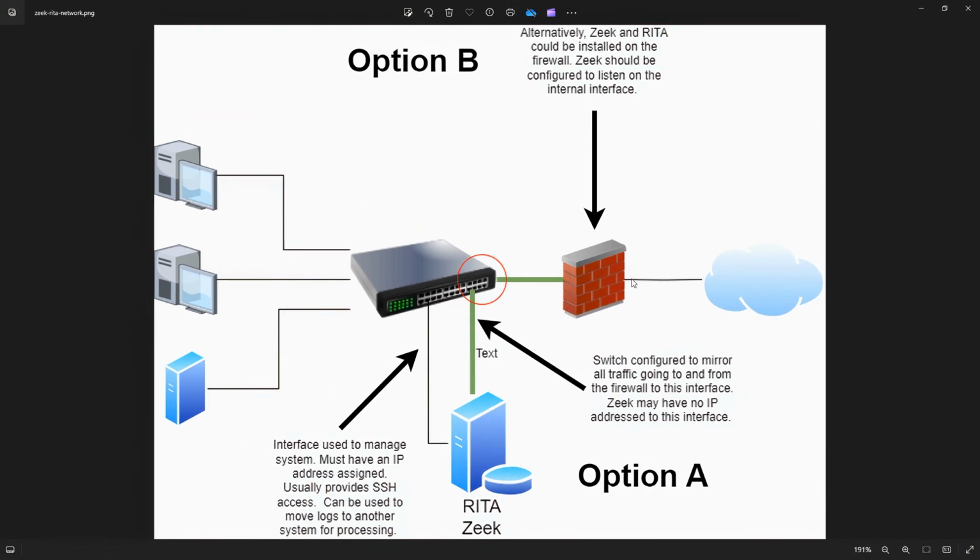You know, if I have a system that looks like it's been infected with malware that has command and control running on it, I don't want to have to try and run down which one of those systems it is. So monitoring on the inside is going to help with that.